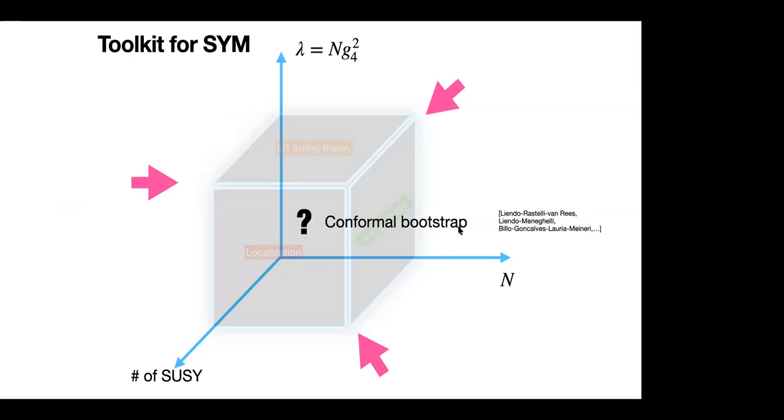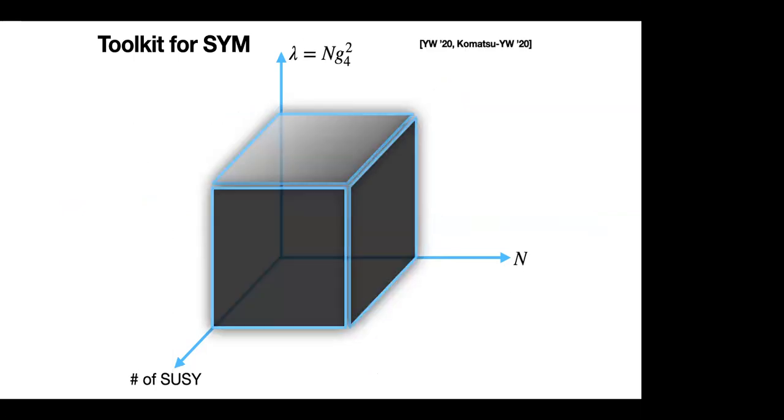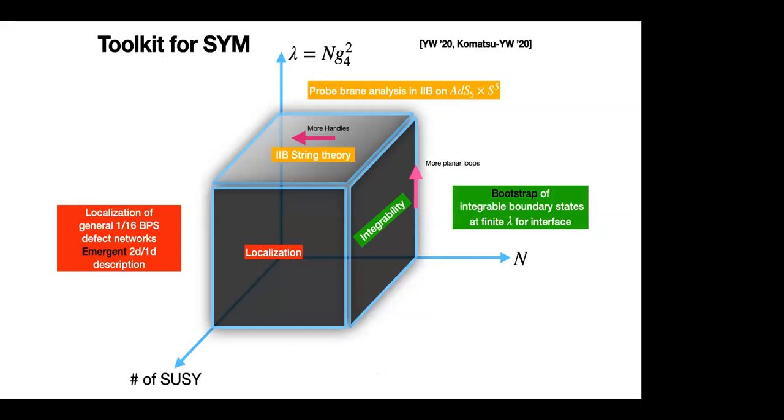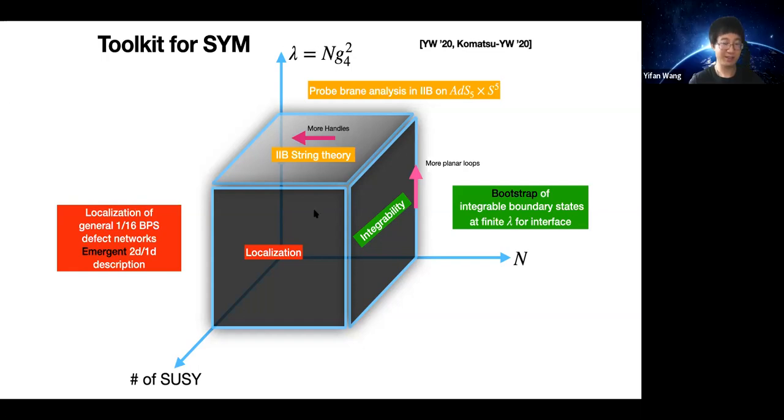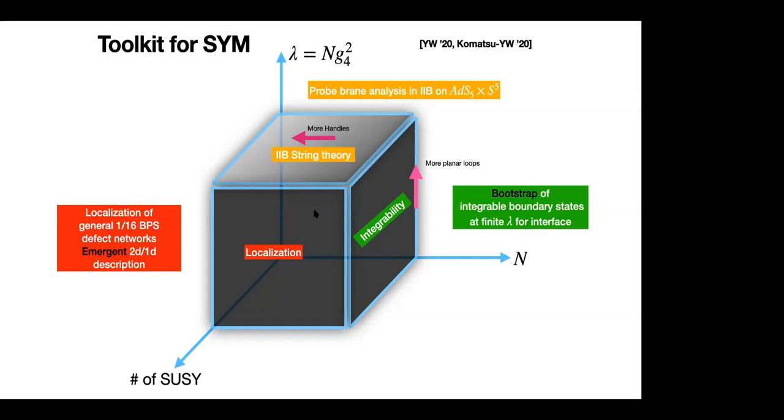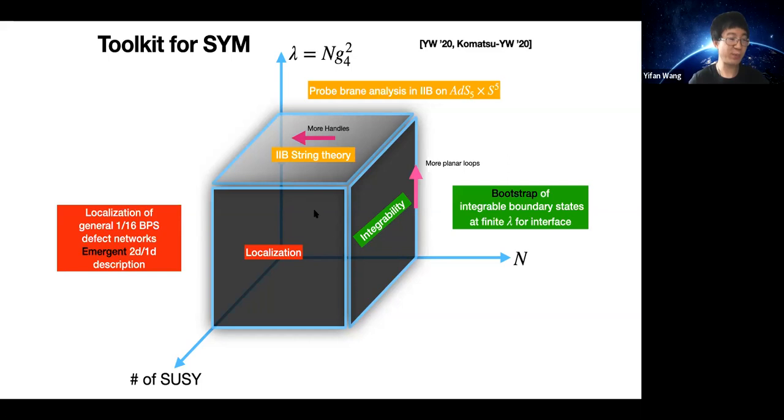Sorry, Yifan. I guess it will become clear in your talk, but this number of supersymmetry, that is not the number of supersymmetry of the theory, right? The theory that you are working with is N=4, but the supersymmetry is preserved by the observable, meaning the operator with the one-point function you want to compute. That's right. So the defect will always be half BPS, or could it also be non-supersymmetric? The defect can also be less supersymmetric.